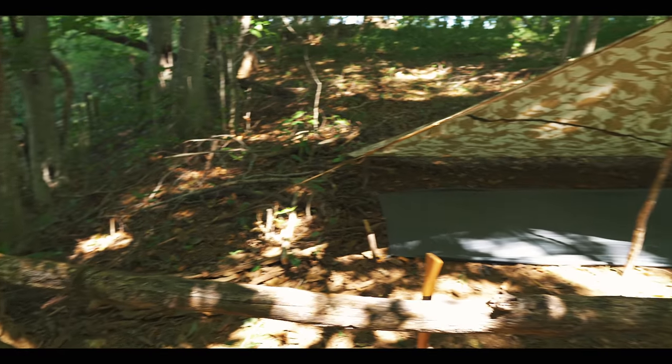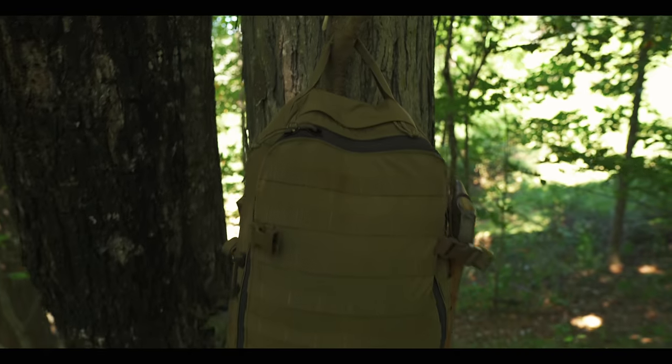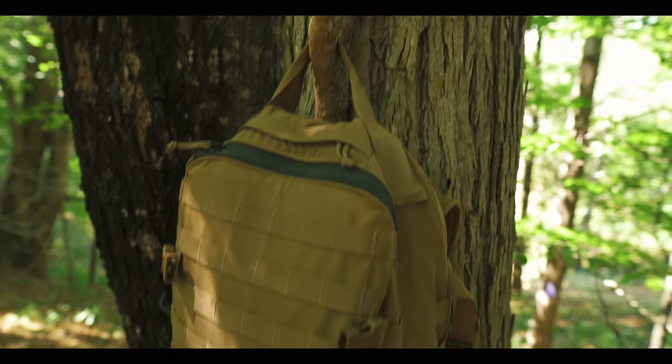I'm going to take a break here and explain to you all and show you all exactly what I've done so that we're on the same page. Seeing everything on the screen may not quite make sense, so I will explain this the best that I can. Essentially what I did, I created a hang system with some paracord and a piece of wood. It has a fork in it. That makes an awesome backpack support. You can also support your gear if you want to.